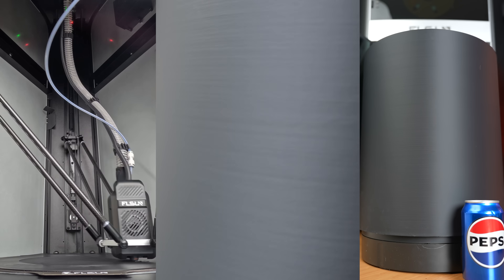For our next test, we're doing a topographical replica of the Moon. We're using PLA from Area 1 — this is matte bicolor black and white. We're hoping to get a shadowy effect on the Moon. As far as noise goes, the S1 Pro employs a high airflow silent fan with quiet operation maintained even during high speed printing. This is an improvement over the S1.